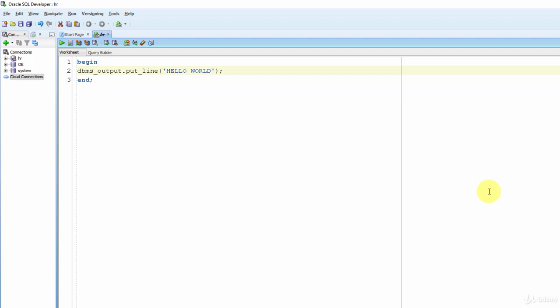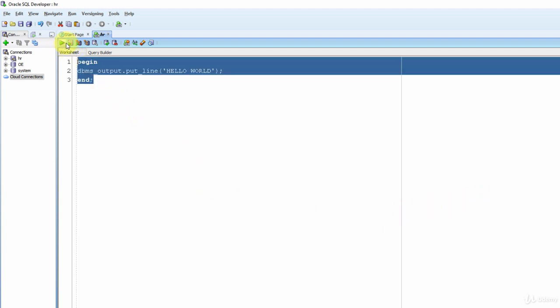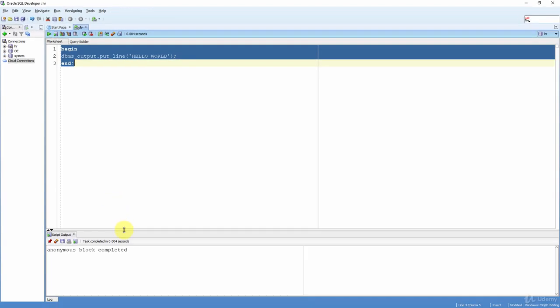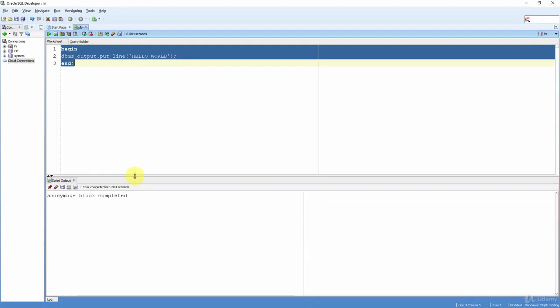Alright, it seems we are ready to run our query. As we see, there are no typos. Let's run it then. We just saw that anonymous block completed, but where is our hello world text? We need to execute the set server output on command for our session.